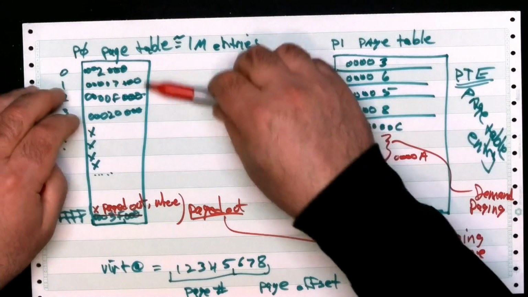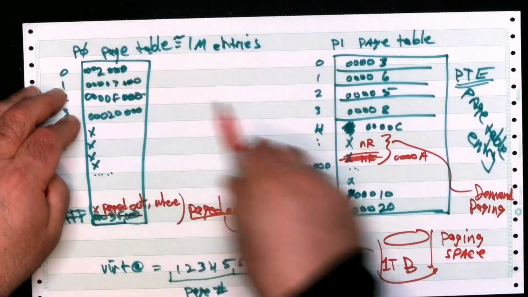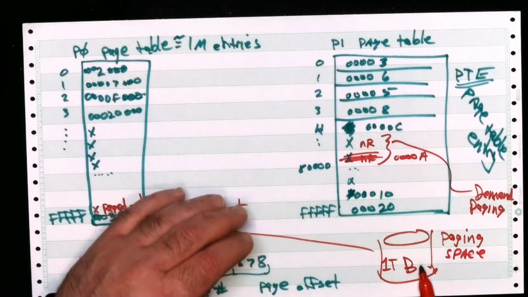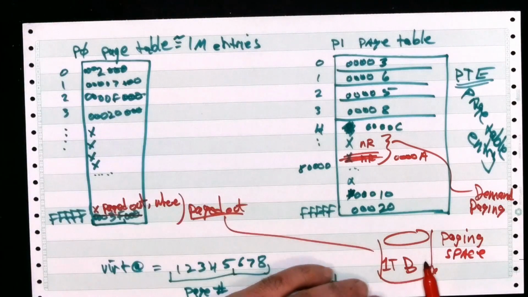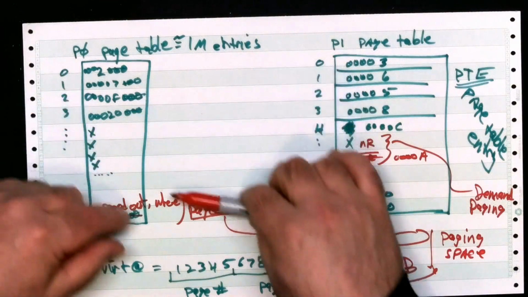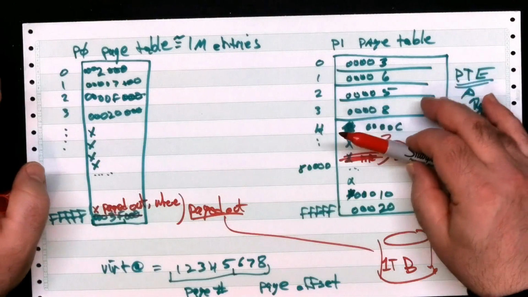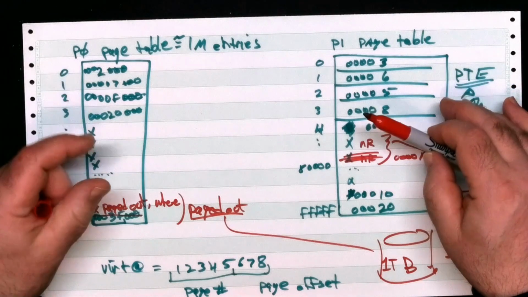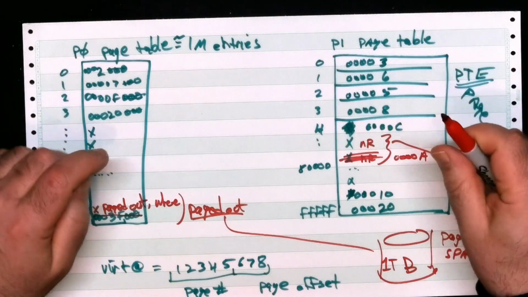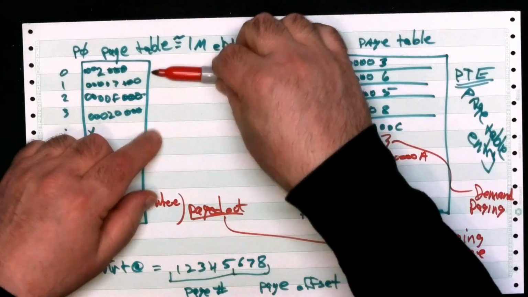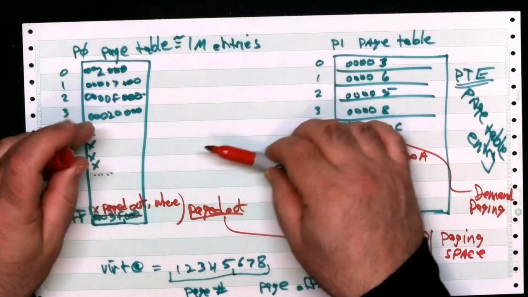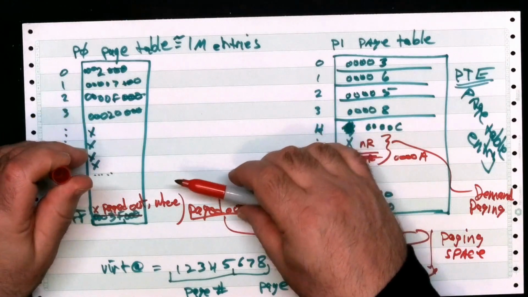If every single page is copied out to disk, you could still say that the whole process has been swapped out. But more often than not, some of the pages are in, some of them are out at any given time when a process is running. And you can check that anytime you want on your various operating systems by seeing how much real memory is in use and how much virtual memory is in use by using some of the system tools that they provide.